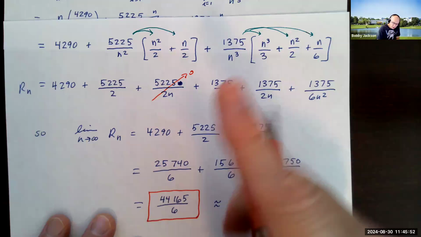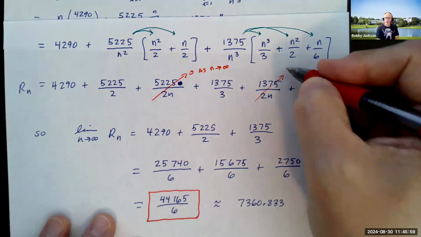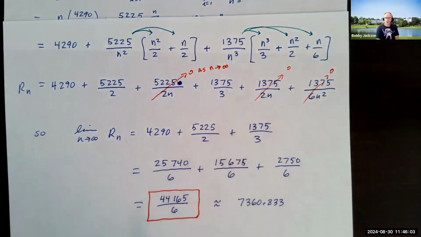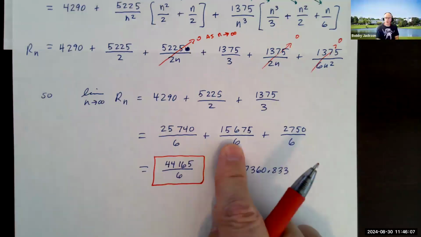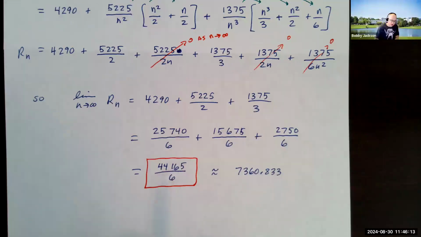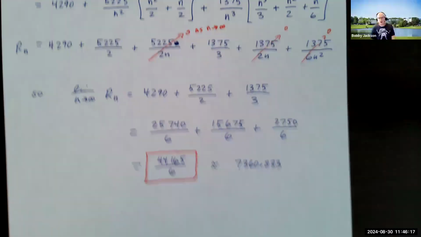Similarly, these two also will go to 0, right? Because the denominators will grow without bound, making that fraction closer and closer to 0. So literally all we're left with are these constant terms. If I add them all up, they do want you to put it in symbolic notation and fraction form where needed, these parenthetical instructions. Right? So we have to do that. And so I found the common denominator of 6, added them up, and I got my result.